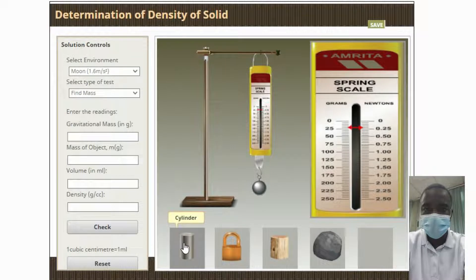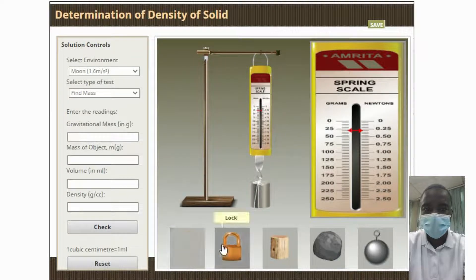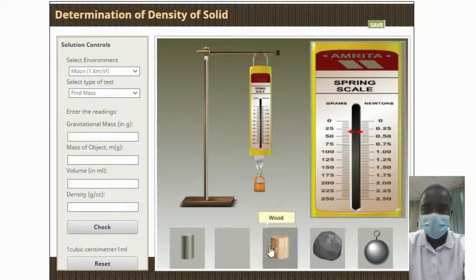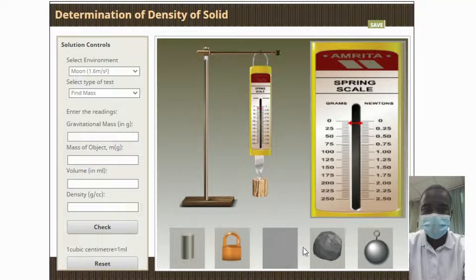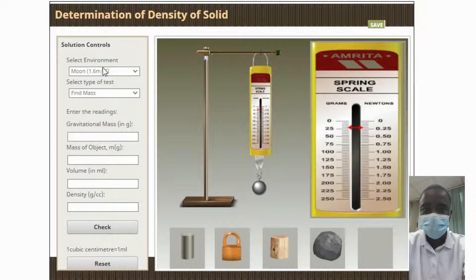The volume of an object is the amount of space it takes up. This is usually measured in liters, gallons, or cubic feet. The density of an object is the measure of how much mass it has in a given volume. This is usually measured in grams per cubic centimeter, or pounds per cubic foot.